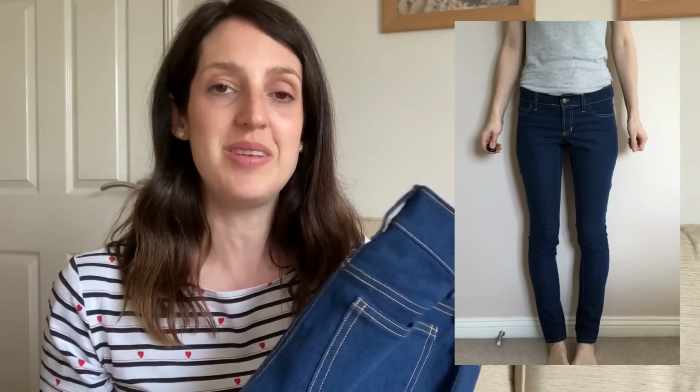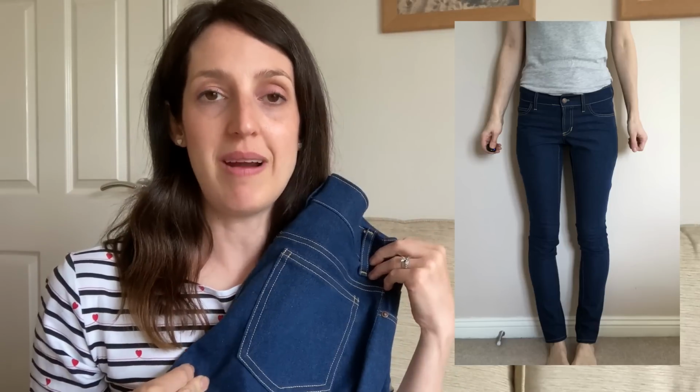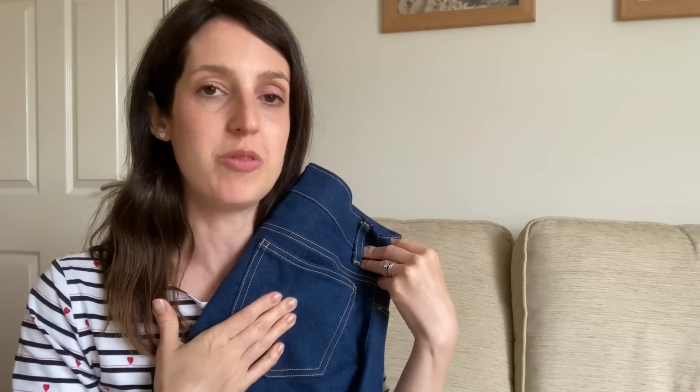I'll put a picture up just so you can see how they look on. As I said, they were a slow sew. I took my time over them, so it does seem a real shame to get rid of them, but I'm not really wearing them. And if we can hand them on and somebody else could get some wear out of them, who would be more comfortable in a more rigid jean style, then that'll be really great. And even though I'm getting rid of them, I'm not getting rid of all the knowledge I gained by having a go at them. So yeah, that's a bit of a shame, but there's no point in them sitting in my wardrobe and not ever being reached for. So that's the Closet Core ginger jeans. Yeah, it's a shame to pass them on really, but then I'm not wearing them, so it seems a shame to keep them.